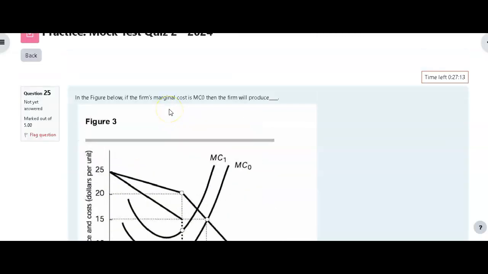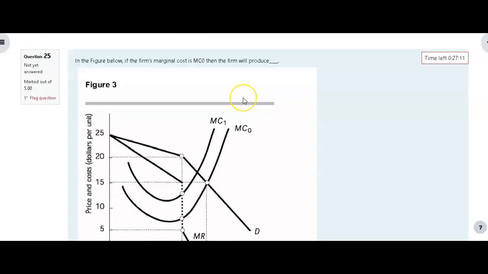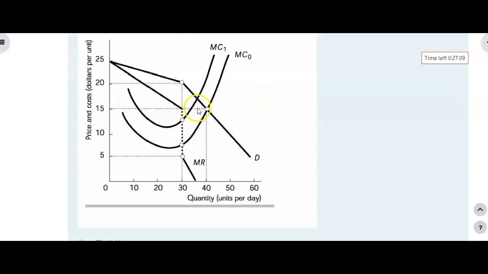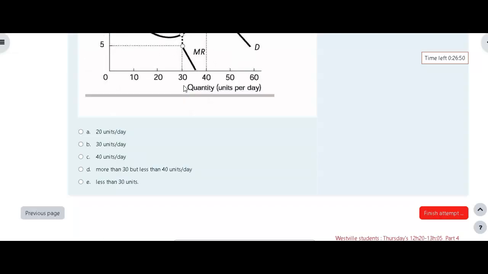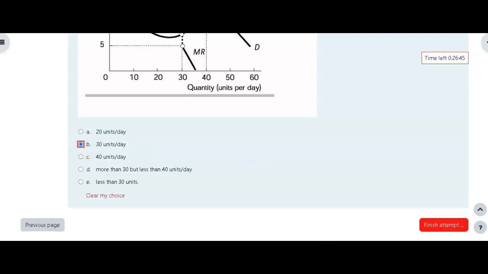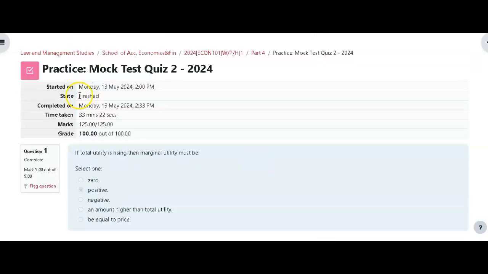And the last one, this one is very easy, right? What will the firm produce? I told you, you're looking for the maximization of what the firm will produce. Marginal cost equals marginal revenue. It's the intersection, but here it's a break, but no problem. As soon as you go up to marginal revenue, this is supposed to intersect over here. So you just go from here and up. So this is your answer. So 20 and 30. So 20 price and 30 quantity. So your quantity will be exactly 30 units per day. And we got 100, so everything was correct. Thanks.